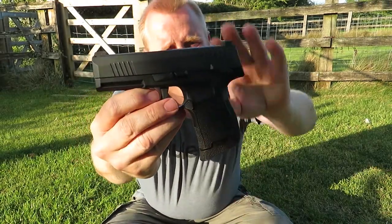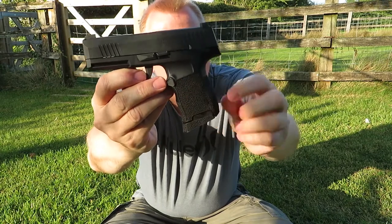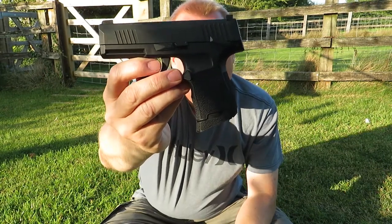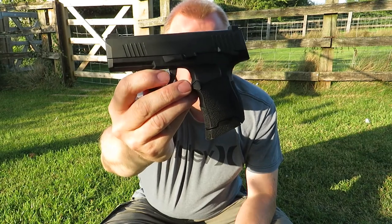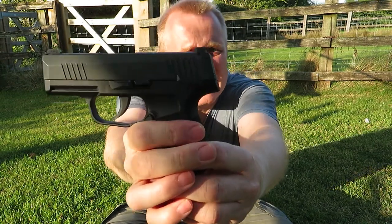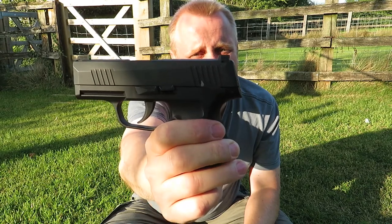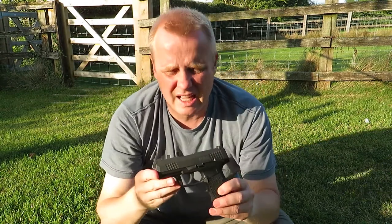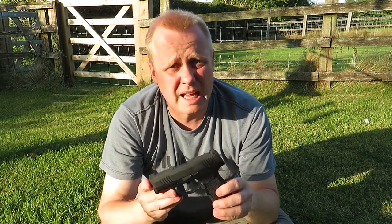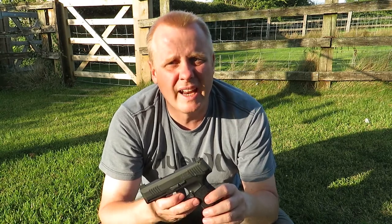The pistol itself has a metal slide with a polymer grip. It's fairly heavily stippled polymer plastic. You can see the Sig Air Sauer branding on there. From what I understand it's fairly authentic and replicates the real steel version pretty darn well, apart from the safety catch. I believe the real steel version doesn't actually have a safety catch — it's an aftermarket mod you can add. But thankfully on the CO2 version our version it does, which is one of the reasons I think this is rather good for training, because it teaches people good discipline straight out of the bat.